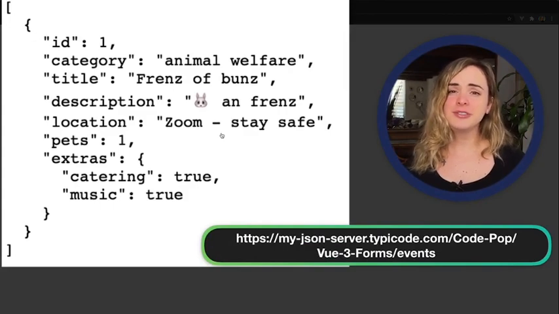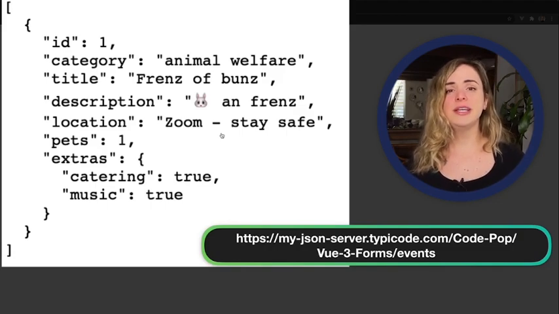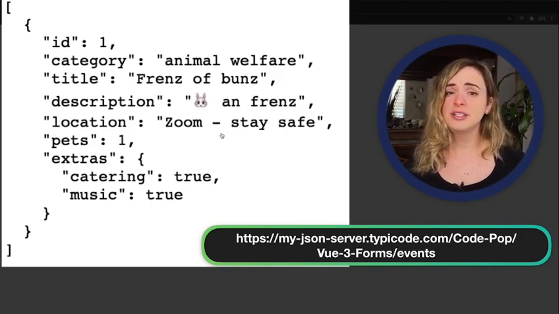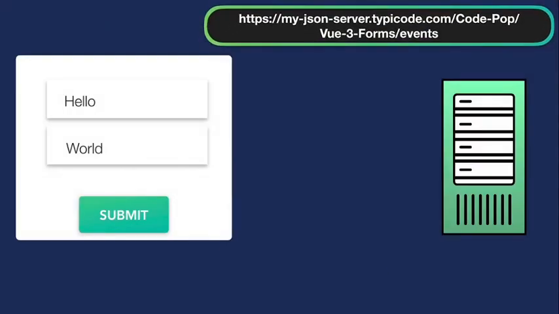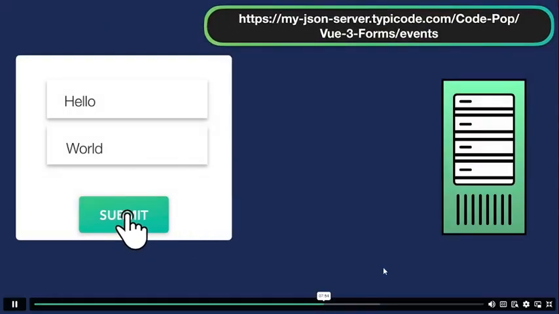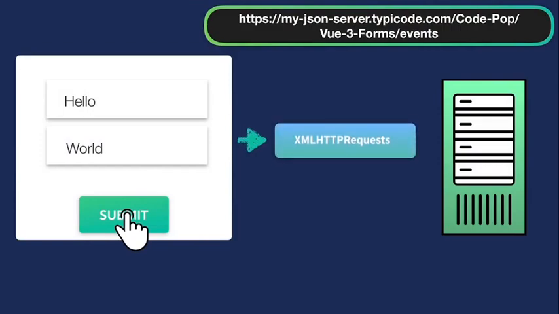I will not go into details of what a REST API is because that is completely out of the scope of this course. But unless you are a full-stack developer and are going to be creating the REST API on your own, the most important thing that you need to know at this moment is that we can grab this URL and make XHR requests to it. In particular, when saving the data from a form, you will almost always want to make a particular type of request, a post request, which allows us to send a chunk of data back to the server with it.